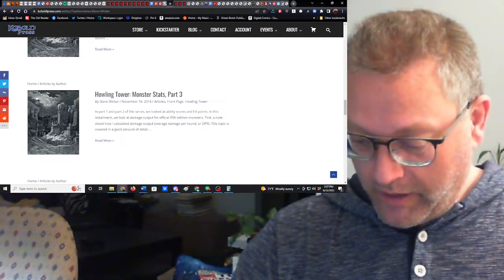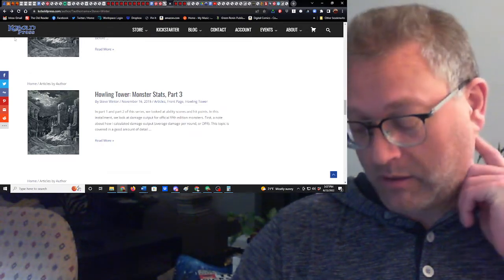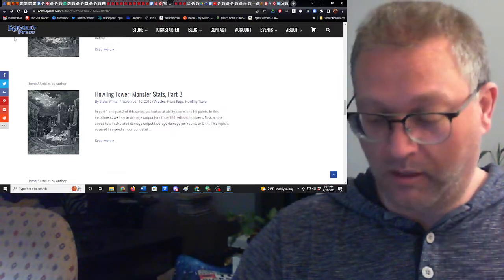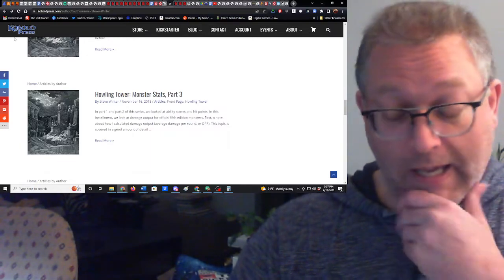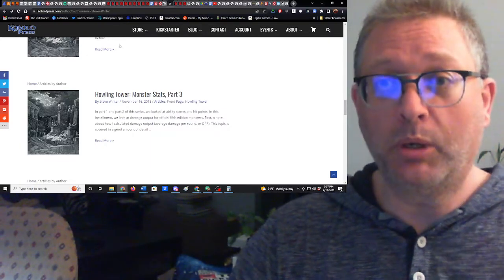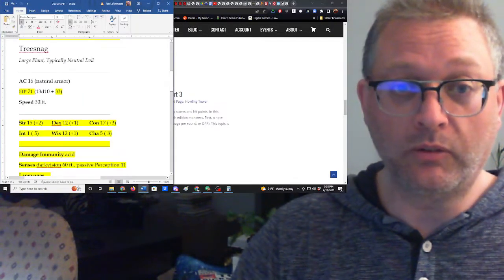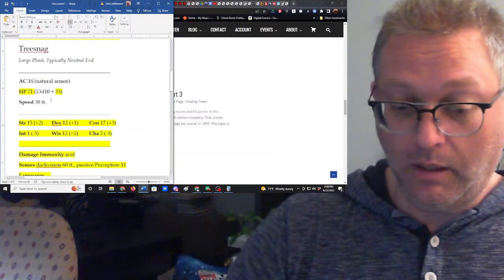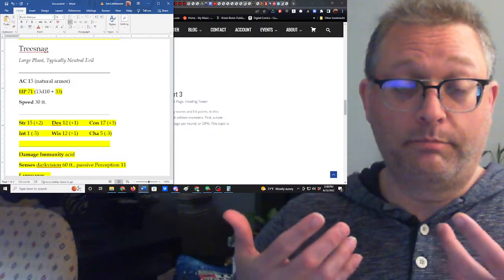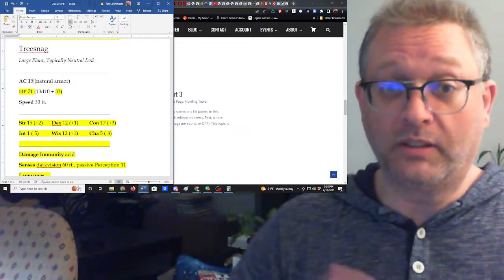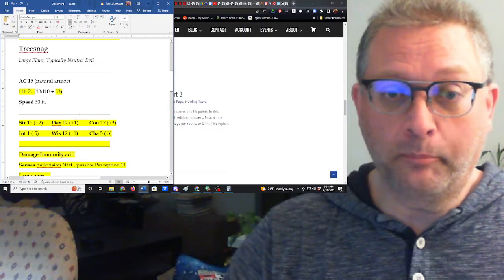So let's see here. A Cloaker is challenge rating 8 and has an armor class of 14, but it also has a lot more specialized movement and ability to hide. A Treesnag is not going to have any of that stuff. So I think I might bump down the AC on that to a 15. Let's do that. It's not a huge difference, but again, it's a 5% chance that the players will be hitting more often, and it's fun to hit monsters. So let's just give that to them.